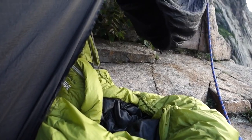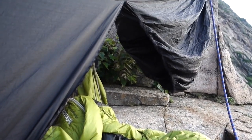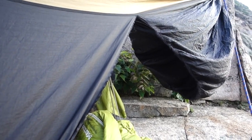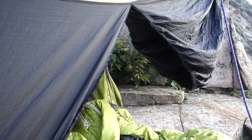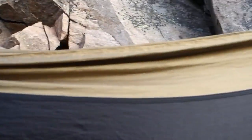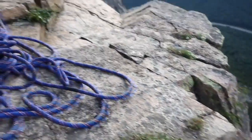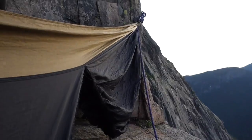So that was interesting. Last night after I set up my hammock in the dark, I went to take my long nap and it ripped and I smashed to the ground. But fortunately the upper part stayed together, so it was able to keep me from moving out toward that. So anyway, that was an interesting occurrence.